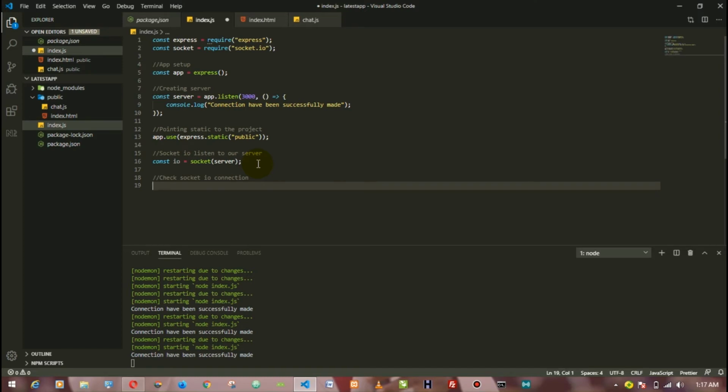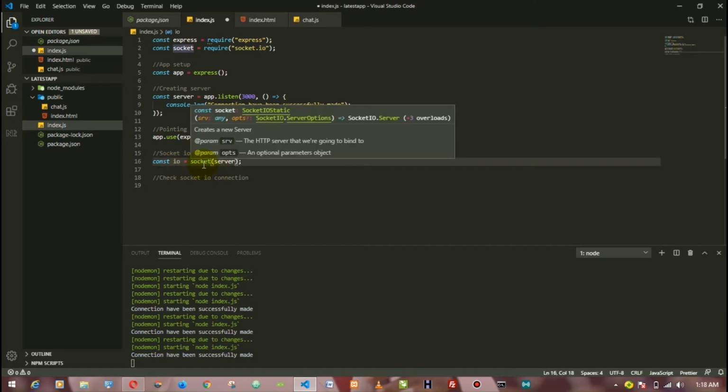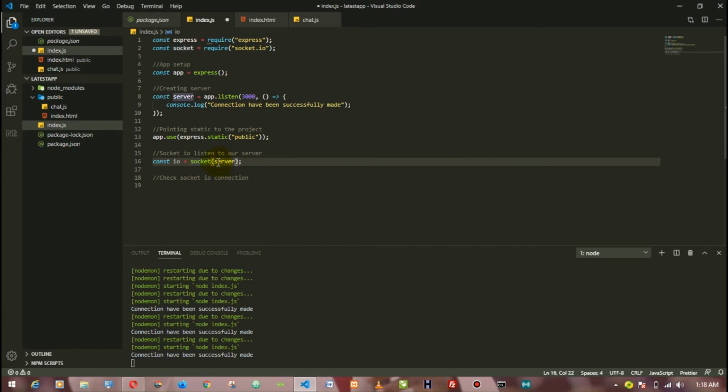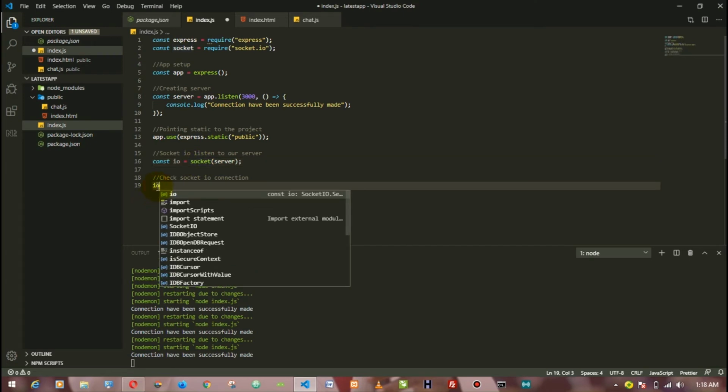We created a variable io here, so the io variable will be piling up our server listening. From the io, we have access to our sockets on the server of localhost 3000. Our server is the parameter inside our socket function. Good. To do that, we come over here and say io.on.